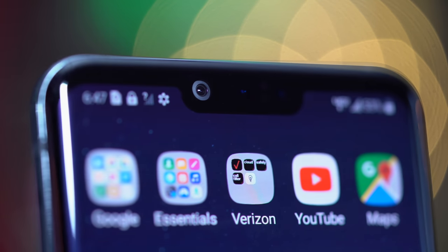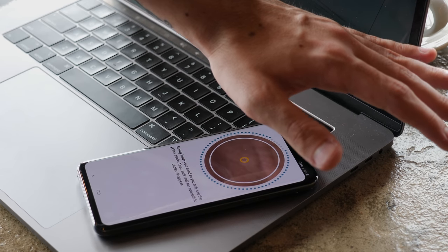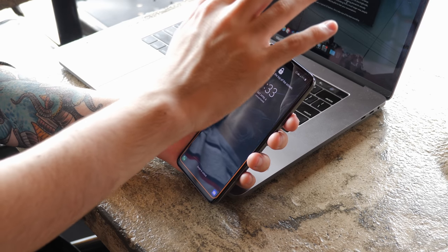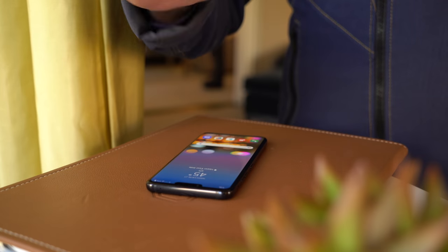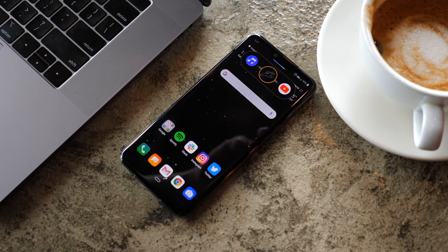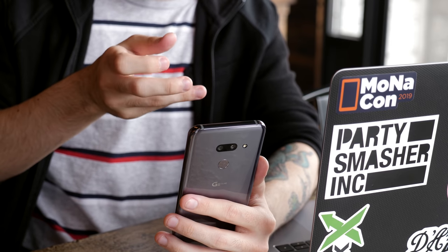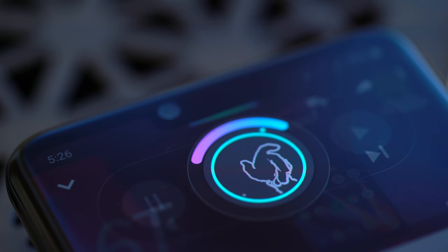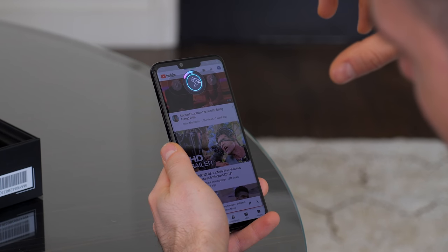Then we get to some of the G8's new features that take advantage of the Z-Camera system tucked into the notch. Hand ID uses the G8's infrared light to see the veins in your palm for what LG says is a more secure authentication method that's extremely hard to forge. It works in daylight or in a pitch dark room, but it's finicky and slow, and you have to be at the exact right angle and distance from the sensor for it to work. I would much rather just use the G8's excellent 3D face unlock or fingerprint sensor instead. The same goes for Air Motion, which lets you jump into preset app shortcuts or control settings like music playback by hovering your hand about 4 inches away from the Z-Camera and pinching your hand into a sort of claw shape. While the tech is cool — and I especially like how accurate the finger tracking visual is — Air Motion is extremely finicky to activate, and the whole system feels clunky and unnecessary. The idea of adjusting your music's volume by turning an invisible dial really falls apart when it works so unreliably.